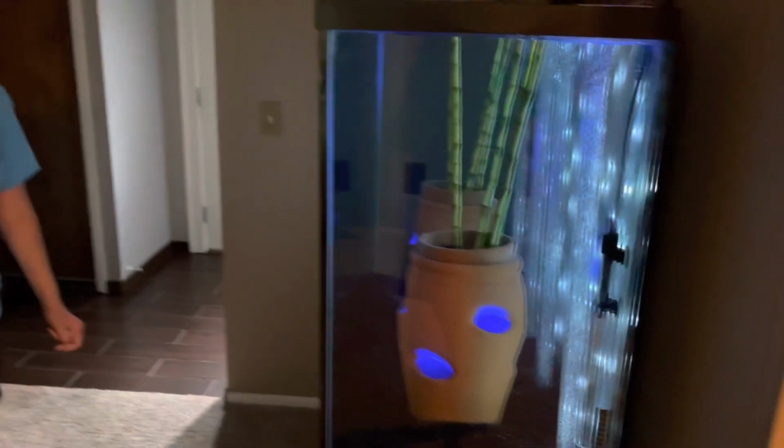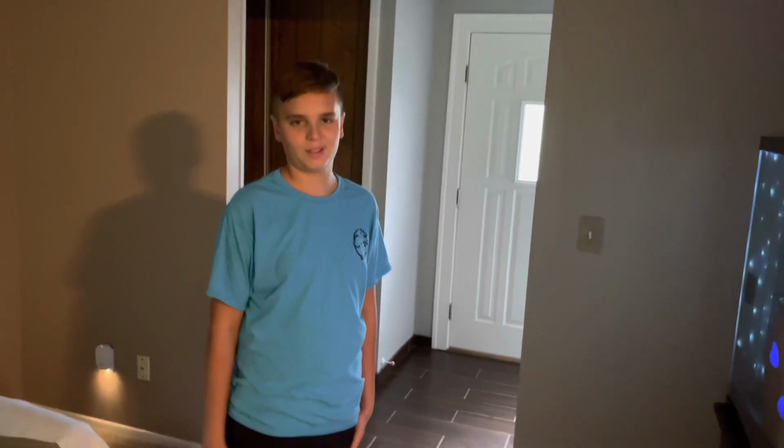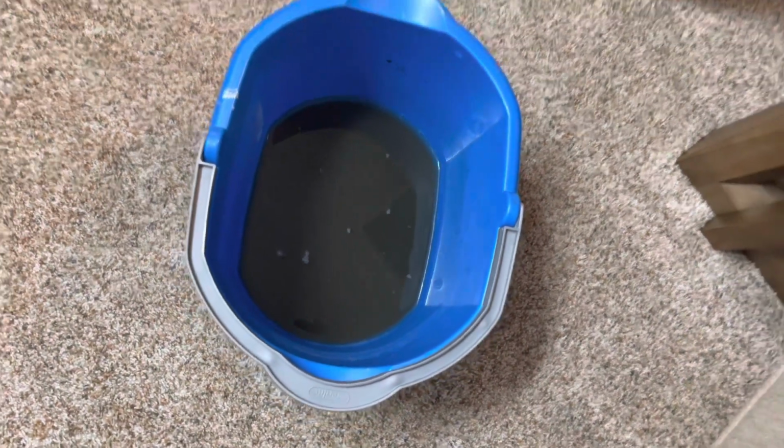Now there is one more thing that we need to do here today before we're ready to move on, before we do any more fish or anything. And what is that? You remember? Yeah, no, I don't remember. The bucket of doom. The bucket of doom. Let's go get it. And what, pray tell, Jack, is the bucket of doom?